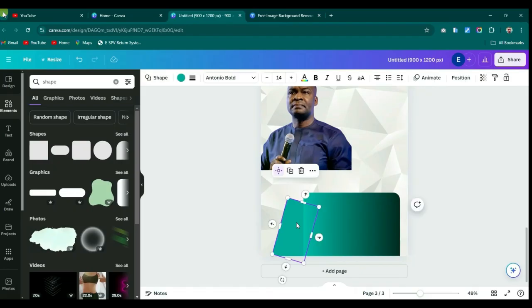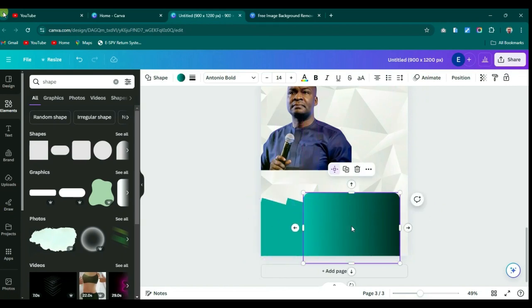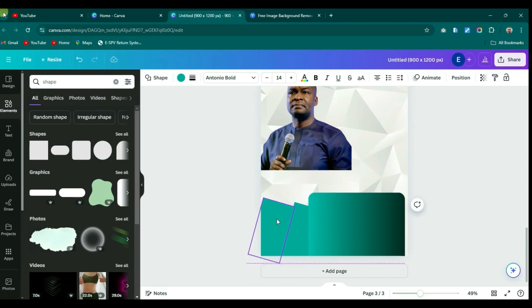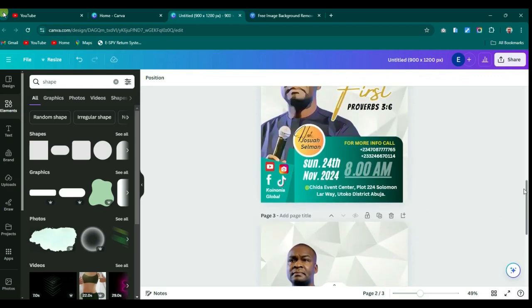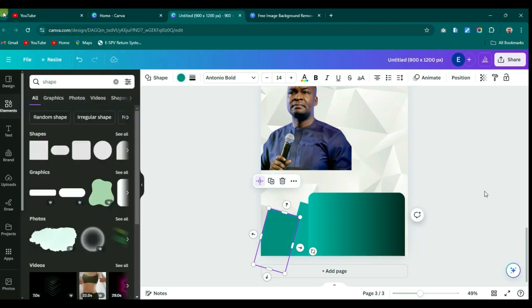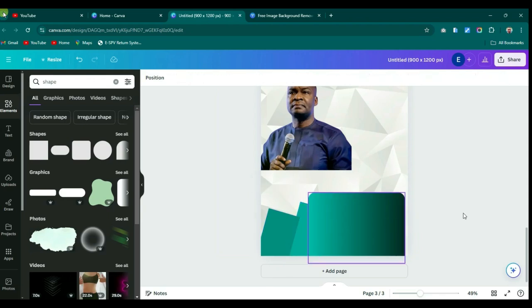Okay, so let me duplicate the next one here to have something like this. Let me move this one here like this, then let me shift this one here like this, so that we can have a duplicate of something like this here. Okay, as you can see here. And then you can use the gradient for it. No, I can use this deep color for it. Good. All right, I use the first color for it here like this. Let's adjust it well. You can take your time and do it.